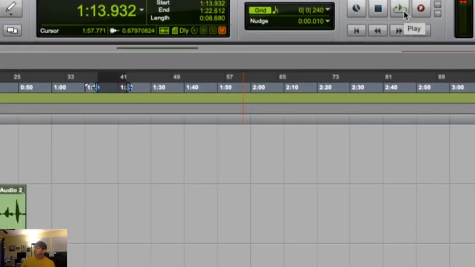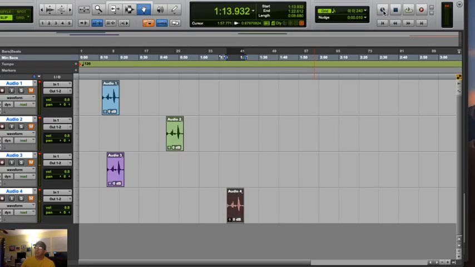This is the transport: play, stop, record. Don't hit this button, because that means it's online. It's waiting for an external source, like when we record the Austin City Limits Music Festival or some other thing where there's a video truck. Audio is always slaved to the video truck, and if I click that, it's waiting for somebody to push play or record from the video truck, and when that happens, my Pro Tools system will go. Anyway, don't do that. We'll come back and talk about this in a second.